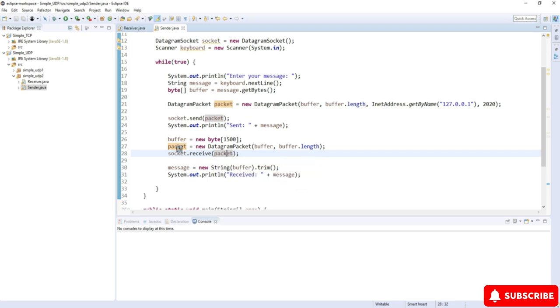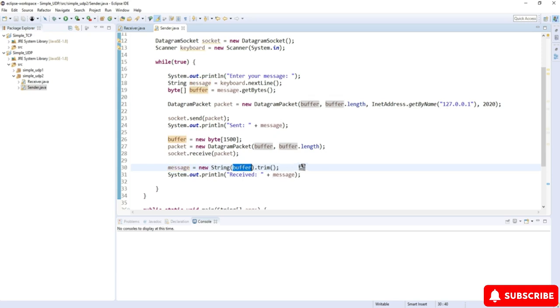So this object isn't new. It was created earlier to send a packet, but I have just redefined it in this line here. And so now it's empty and it's ready to receive the new packet. As soon as I have received the packet, I'm going to extract the string from the packet. So that string or that message is inside of a buffer. So I want to use this new string to again do pretty much the same thing I did here. I want to reuse this message string, but I'm going to have to extract that message from my buffer.